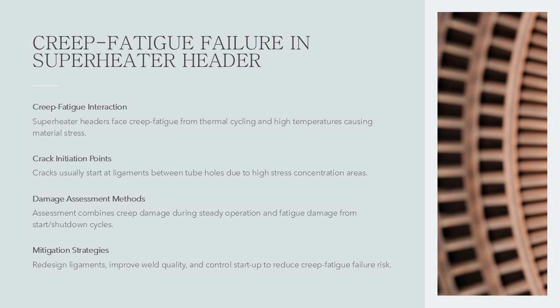Assessment involves calculating both creep damage during steady operation and fatigue damage during startup/shutdown cycles. BS 7910 provides guidance on applying fracture mechanics principles to evaluate crack growth under combined loading. Mitigation strategies include redesigning ligaments, improving weld quality, and implementing controlled startup procedures. This example underscores the need for integrated analysis and maintenance planning to ensure long-term reliability of critical components.